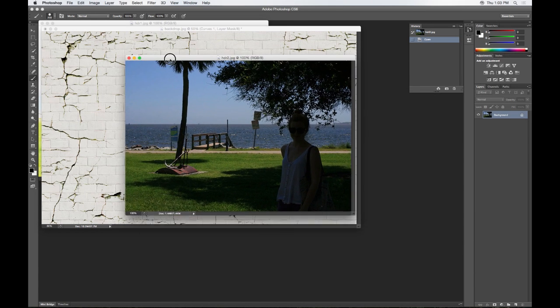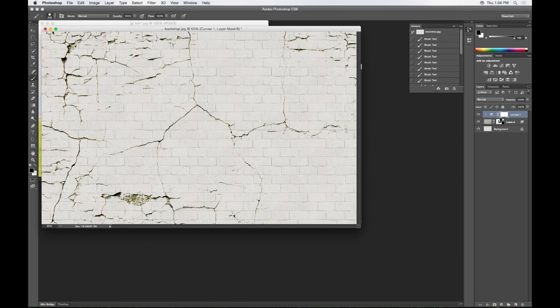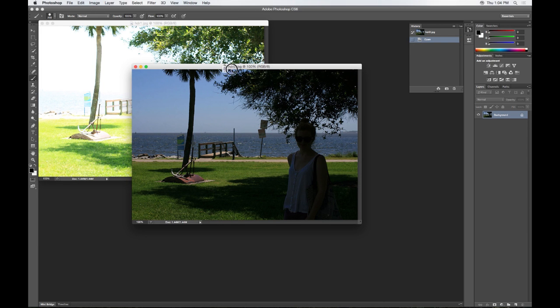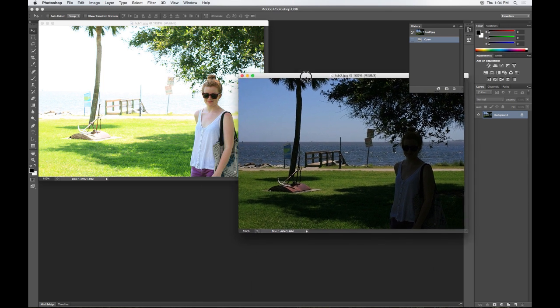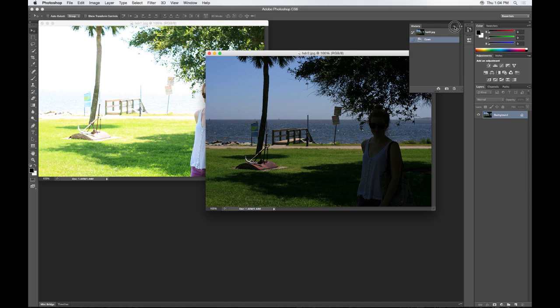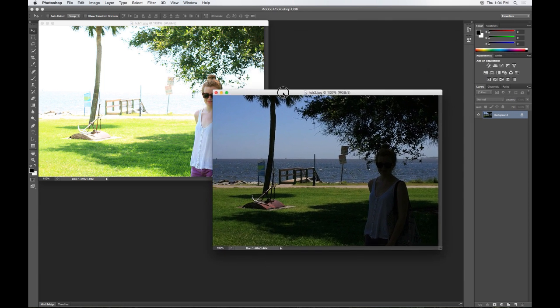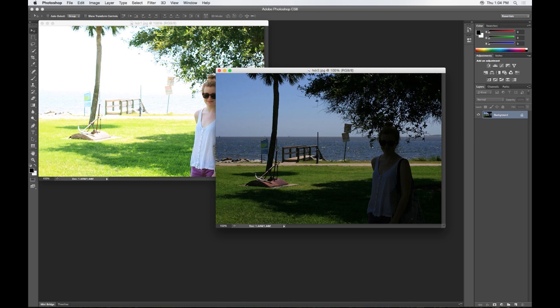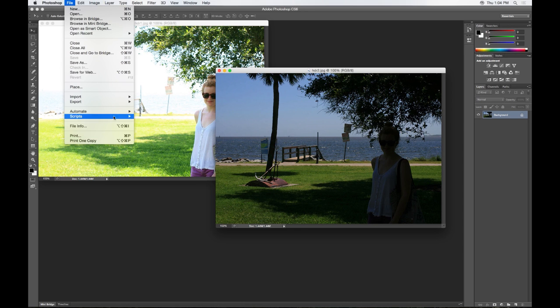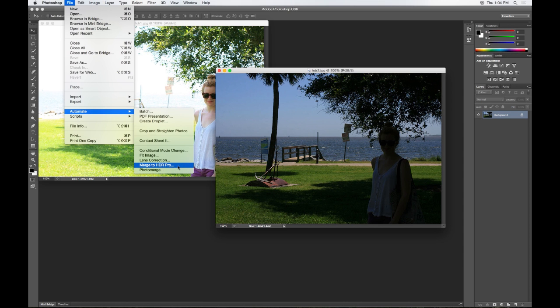What I have here is a horribly, I can close the wall file, I don't need it anymore. Cancel, don't save. So what we have is one kind of horribly underexposed foreground picture, right? And one horribly overexposed background, but foreground looks nice. And HDR in the camera, what we will do is combine it for you automatically. You can also do it in Photoshop now. All you have to do is just go like File, Automate, Merge to HDR. And you select the files, and it takes those, merges them together.